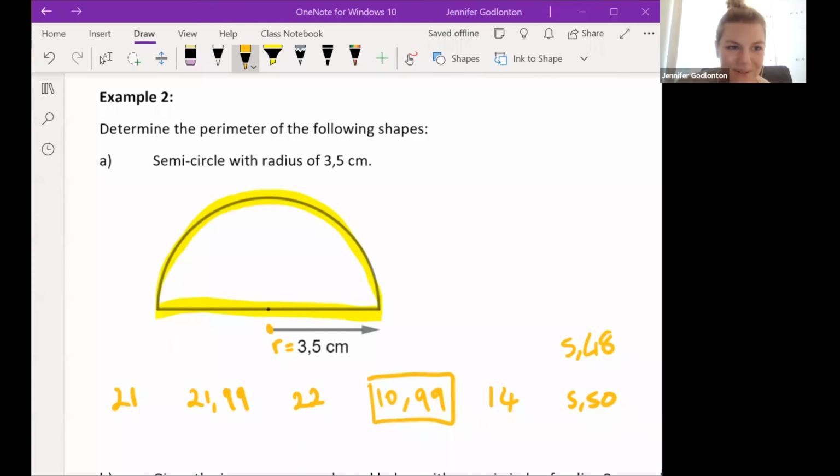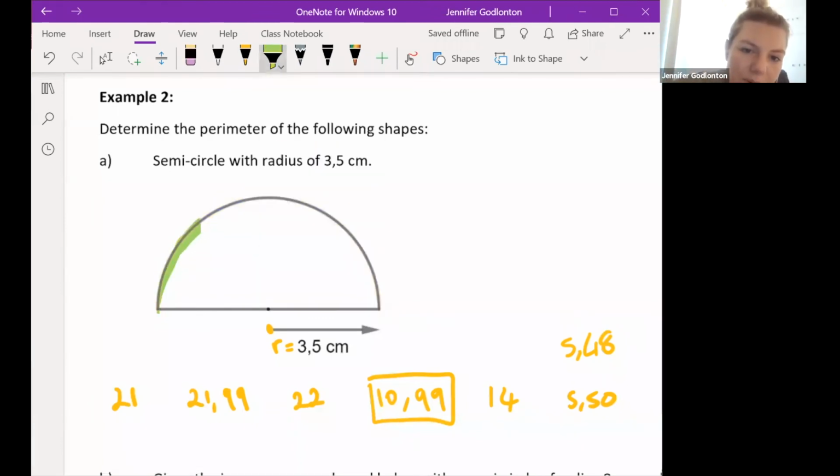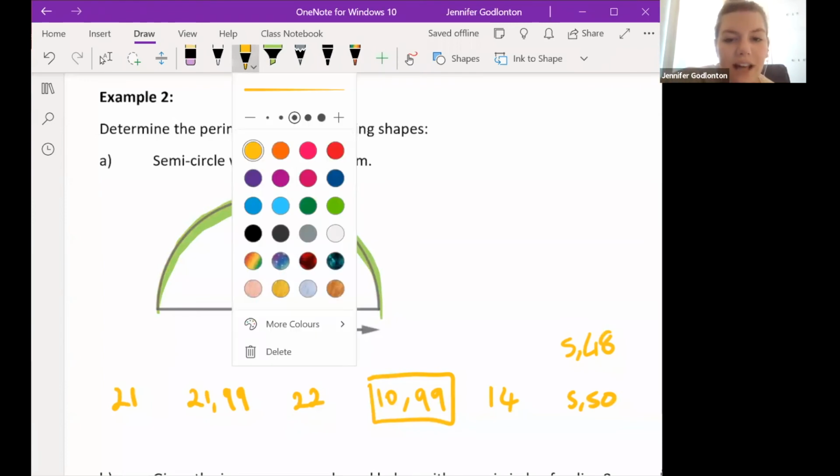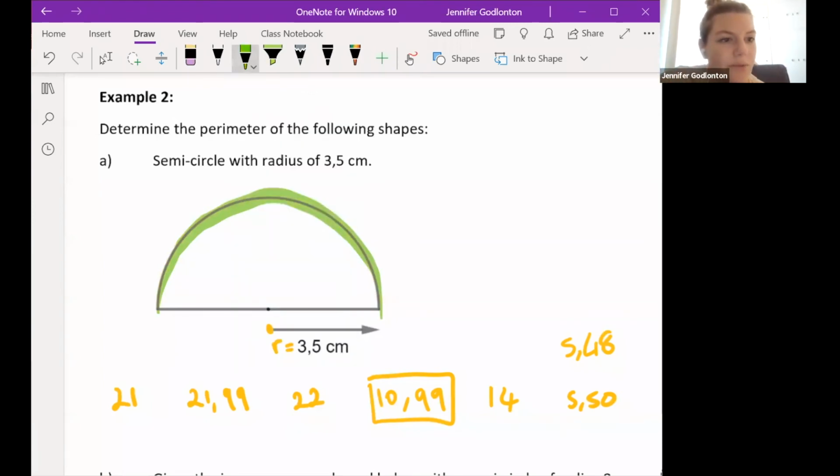And we're going to talk through how to do this. Let's start step by step. I'm going to do it bit by bit. I'm going to look at that yellow curve that I have over there. I'm actually going to work in a different color so that I can leave your answers up on the board. So I'm just going to look at that green curve. What can you tell me about that green curve? You don't have to give me an exact number, but what can you tell me about it?